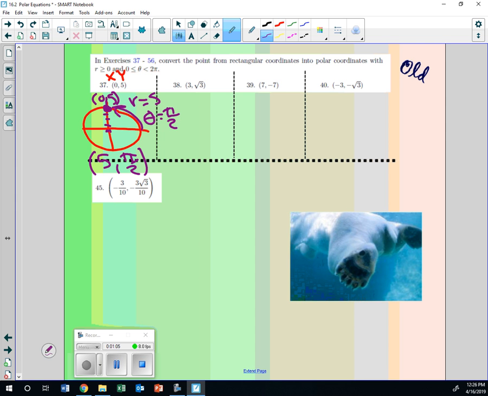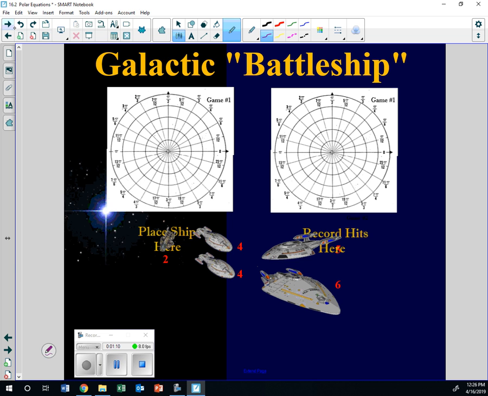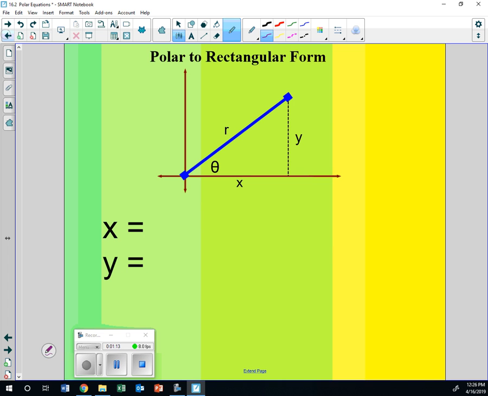Now, wouldn't it be nice if there was a formula that you could just crank those out? Well, there is. And we're going to go to this yellow slide, polar rectangular form. This is how easy this is. You have an x direction, y direction. We always had a coordinate, (x, y). And then we have an angle, theta, and an r, just the hypotenuse. Usually it's 1, but we can use anything we want. What is the cosine of theta using either r, y, x, some combination of those? Turn to your neighbor, tell them what cosine theta would be.